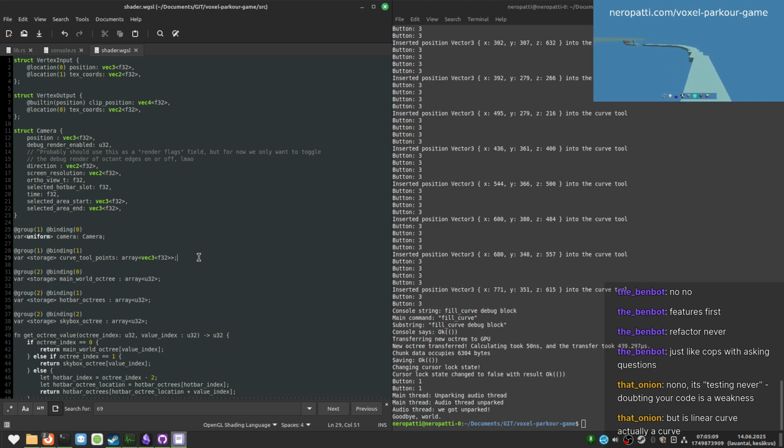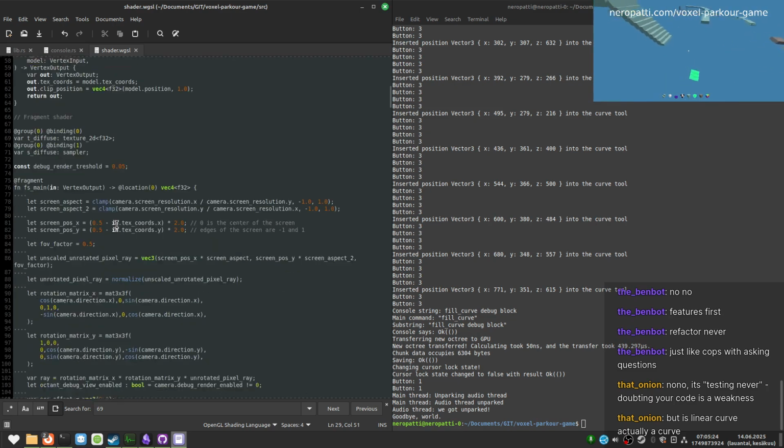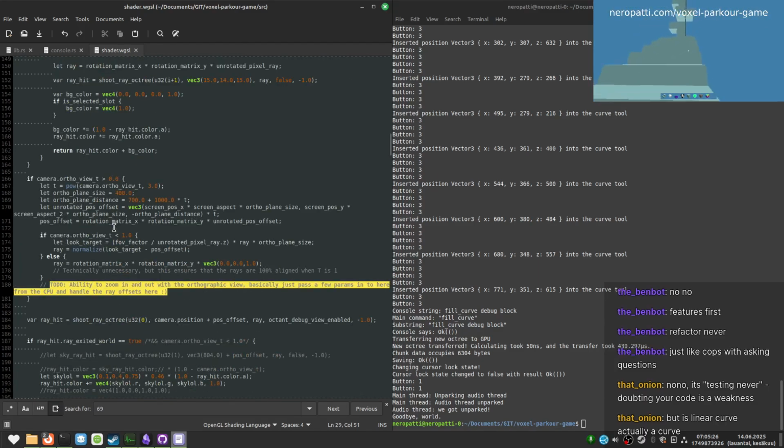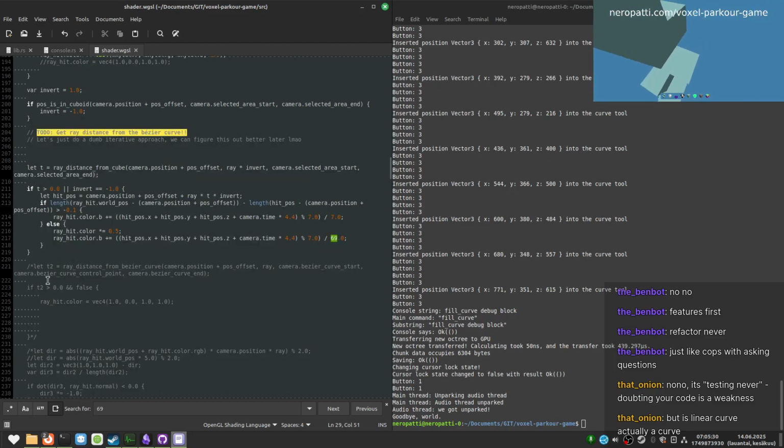I think I'll get the ray distance from the line. So I need the distance of two 3D lines. Here we have T2.